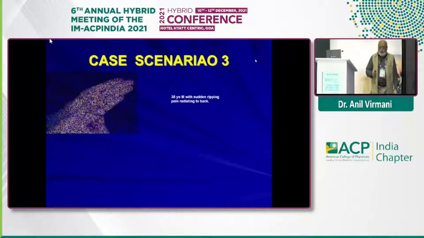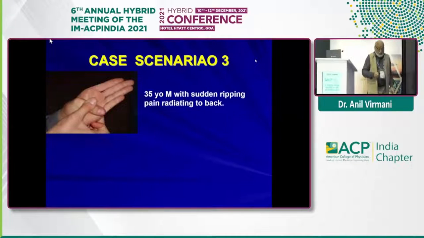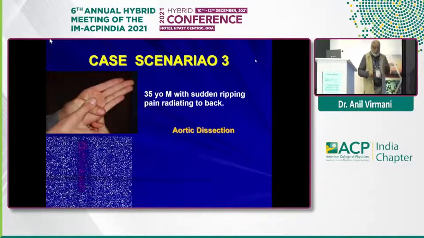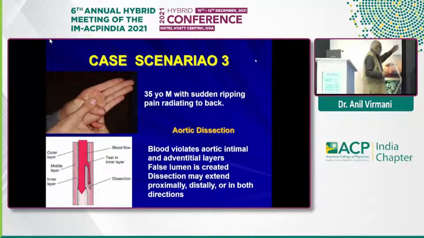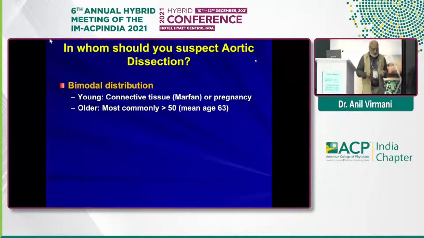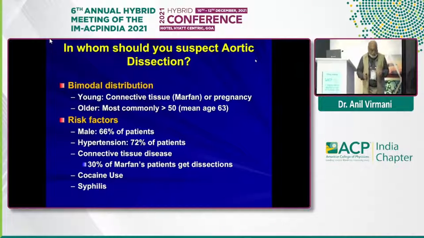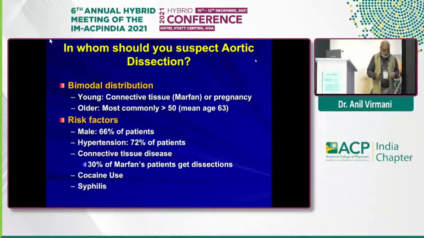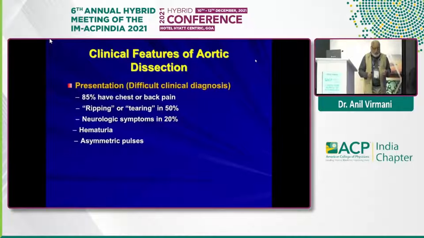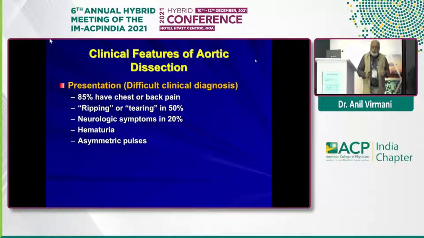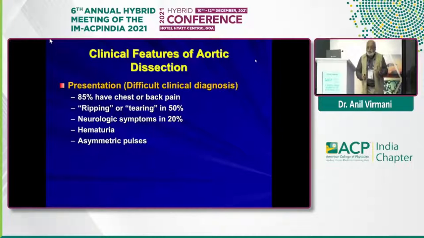Third case: a 35-year-old man with sudden ripping pain radiating to the back. This is nothing but aortic dissection, and you have to have a very high index of suspicion. There is an intimal tear in the aorta and blood flows into the dissection plane, which can be anywhere in the aorta. Suspect aortic dissection in those with bimodal distribution — young patients with connective tissue disorders like Marfan syndrome, in pregnancy, or older patients, most commonly over 50 years. Risk factors: 66% are male, 72% are hypertensive, 30% have Marfan's disease, cocaine use, syphilis. Clinical features: 85% have chest or back pain, ripping or tearing in 50%, neurological symptoms in 20%, hematuria, and asymmetric pulses. You must always rule out aortic dissection because if you treat it as acute coronary, it will be disastrous.